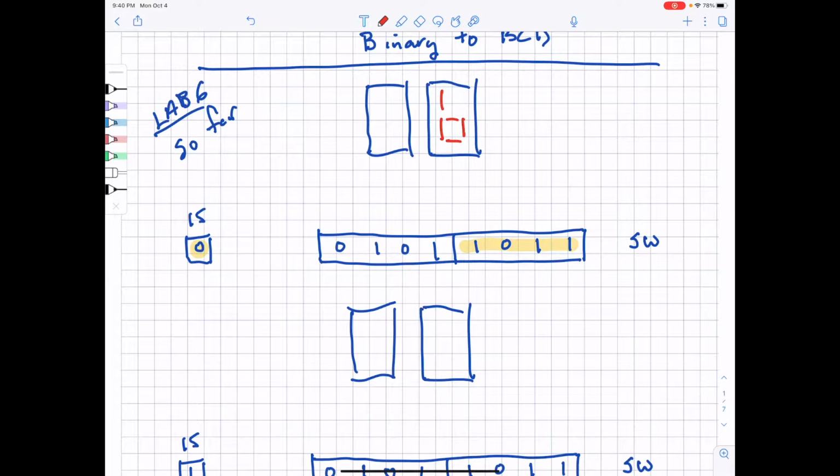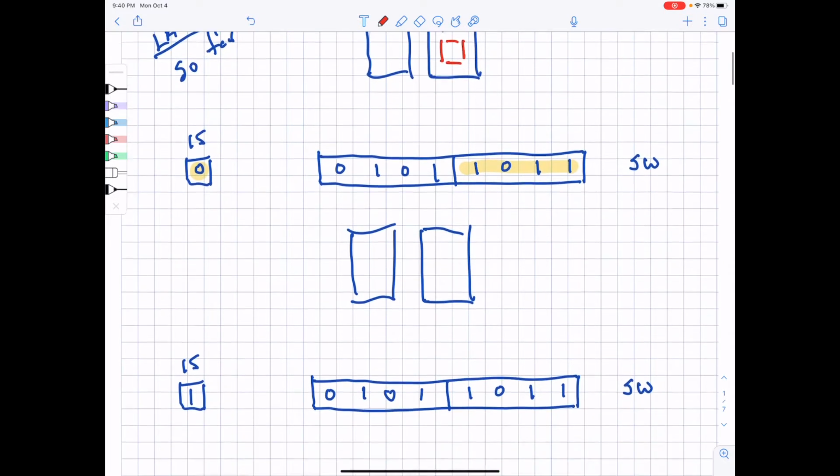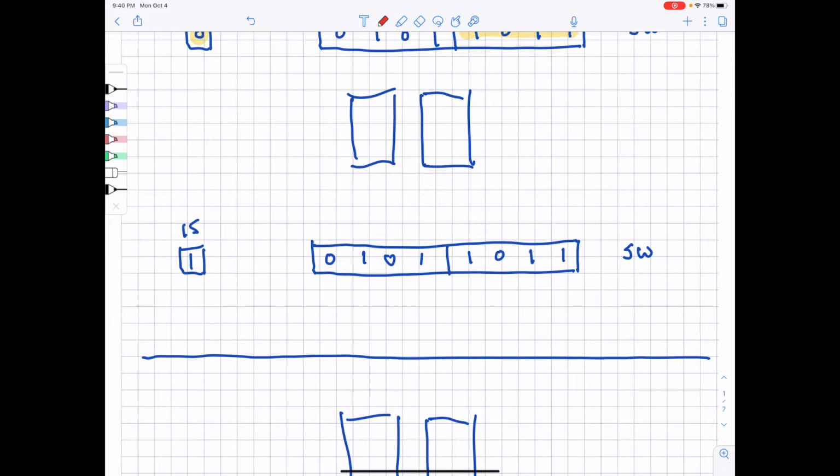All right, and so then if I toggle switch 15 to position 1, that tells us to select the upper nibble of this 8-bit byte, and that is binary 5, and because this is in switch position 1, I have this set up to turn on this digit and display the hex digit 5. Okay, so that's where we were.